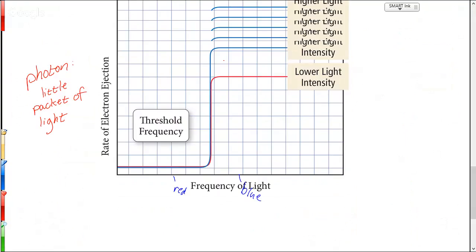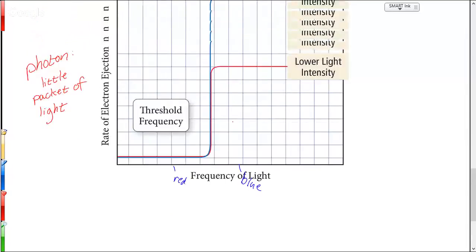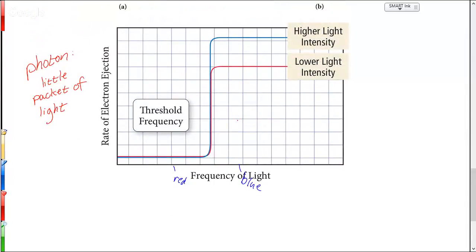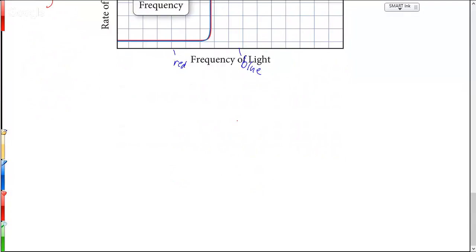So that's this idea of this threshold frequency. And the only way this can really be explained is through those packets. That's the beginning of what we call quantum mechanics. Quantum means to count, so there needs to be this like little packet of energy to get this electron out. From this comes a really important equation that relates the energy of these little packets of light to the frequency.